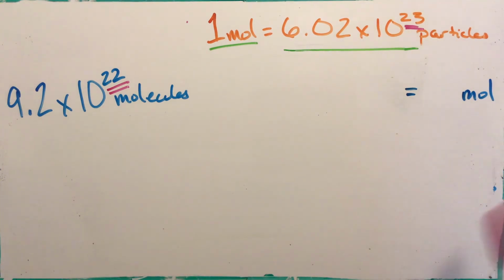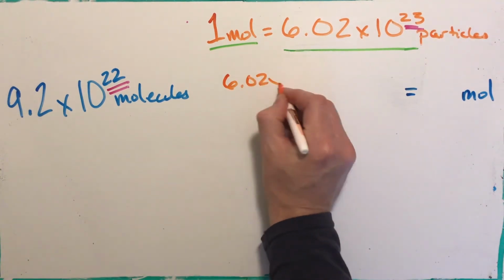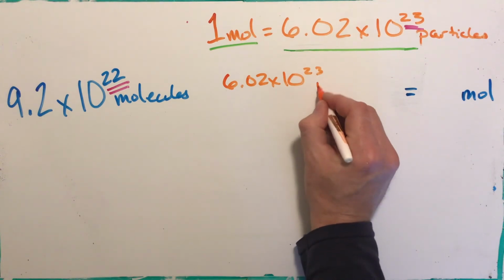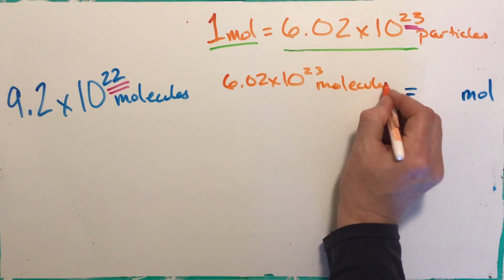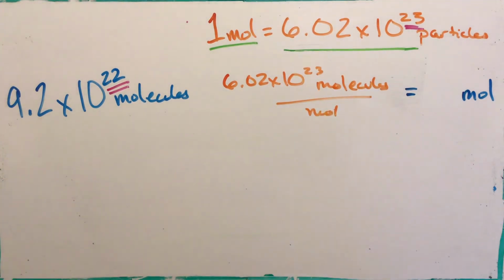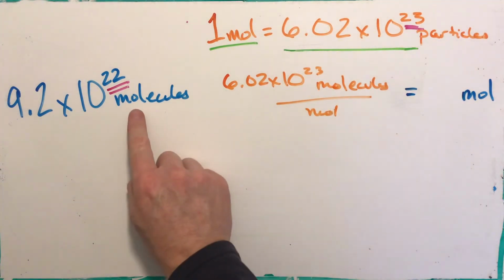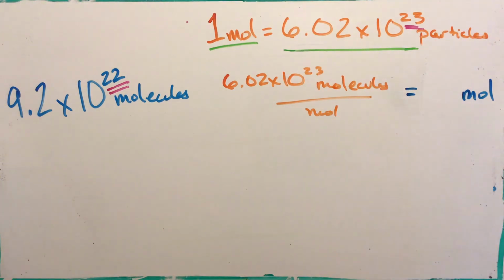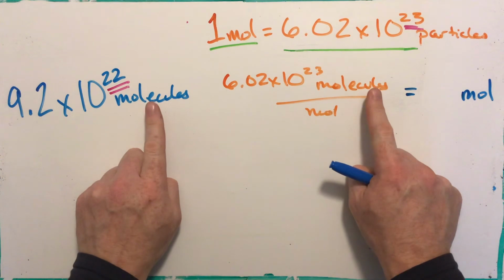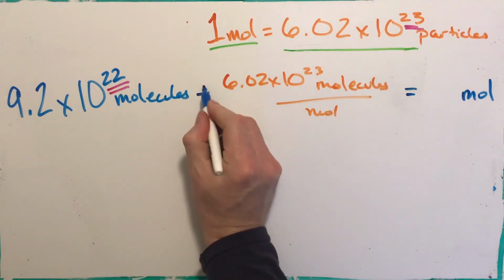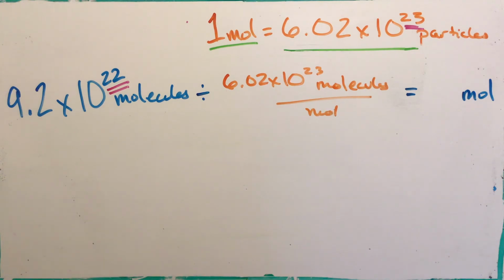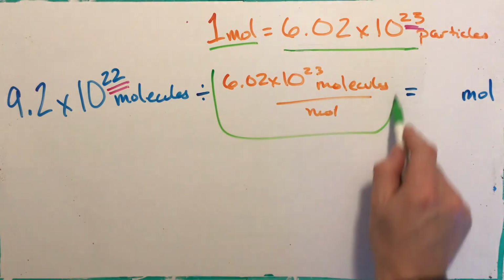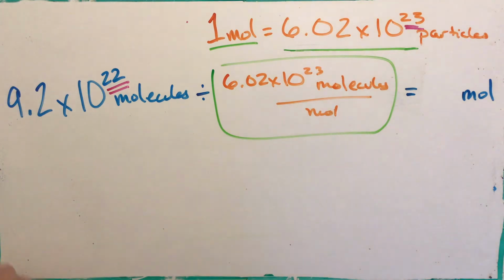All right, so it should be 0 point something. I'm going to write in my conversion factor in orange just like it is there. And this is 6.02 times 10 to the 23. Molecules are our particles this time per mole. Now, I start with molecules. I want to get to moles. I know something's got to cancel out. I got to get rid of these molecules. How am I going to do that? Well, they're both on top. When they're both on top, I divide. So I divide by, again, this conversion factor, which we know. And so now let's do that.